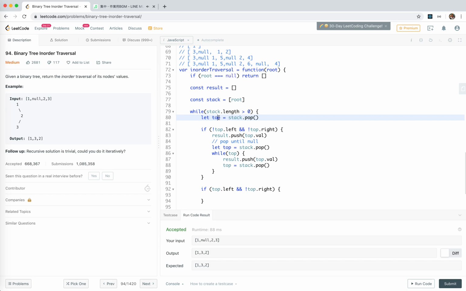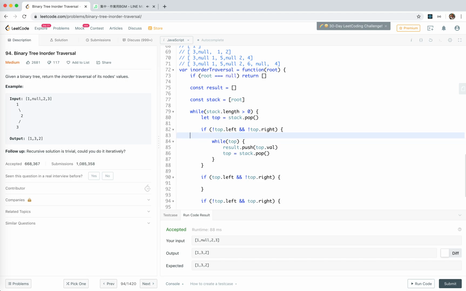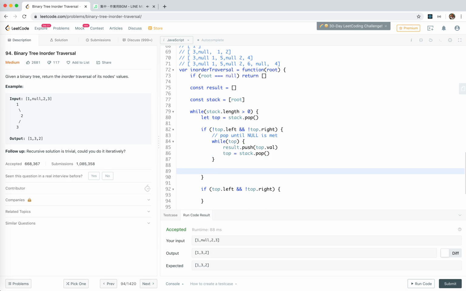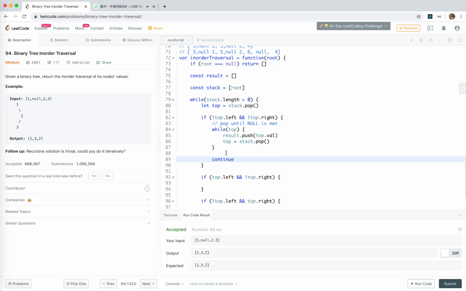We could just use the while loop here: pop until null is met. Okay, top pop, and now top is null, so we could say continue to the next round.